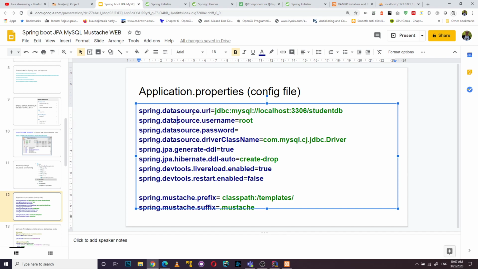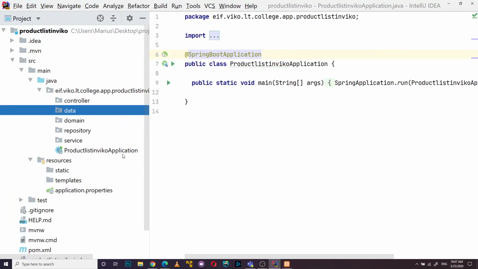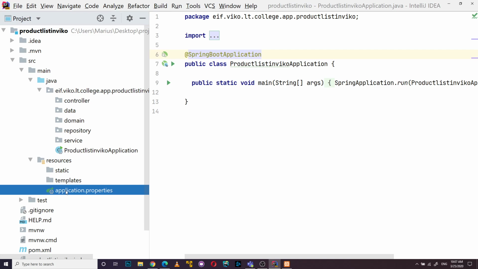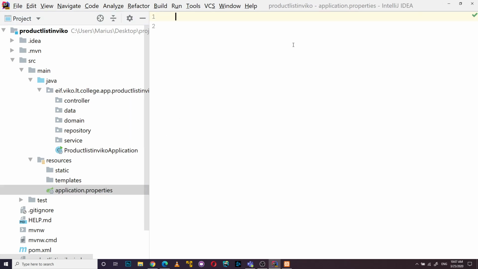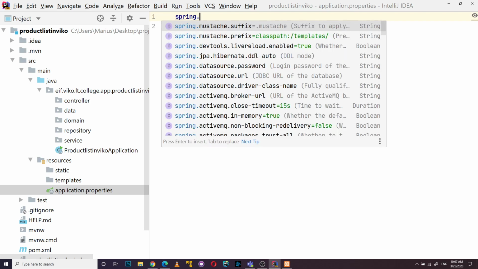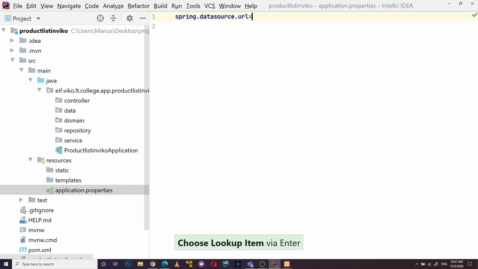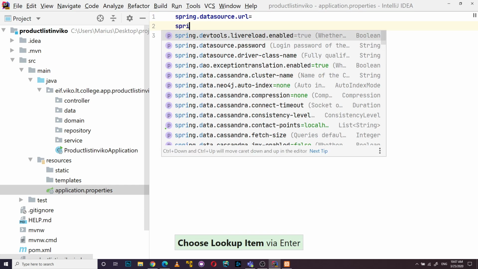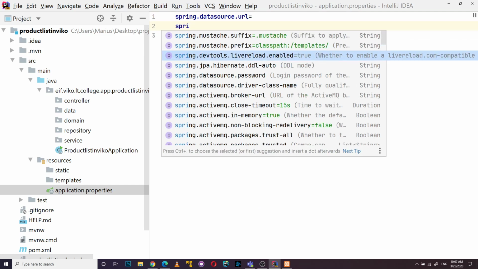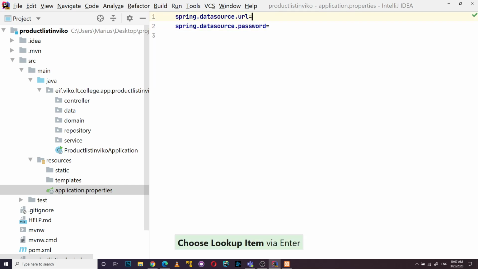As you see here, spring.datasource, localhost, and where to find application.properties. By default, you will get the application.properties file. And here you will find spring.datasource.url, spring.datasource.password.